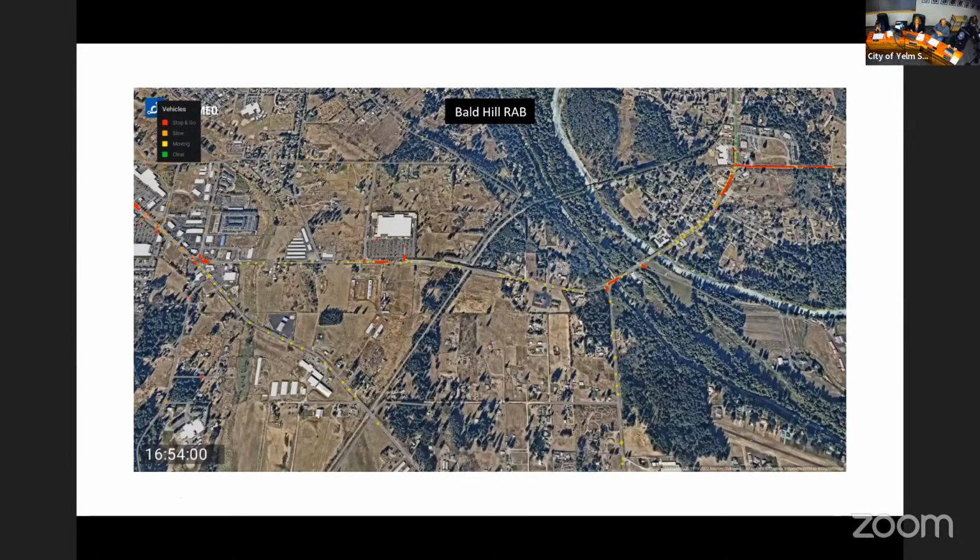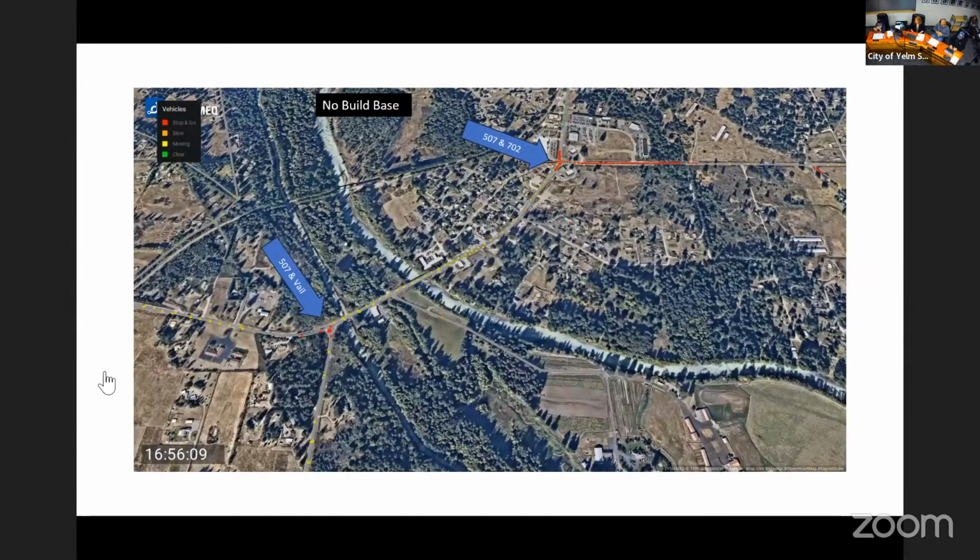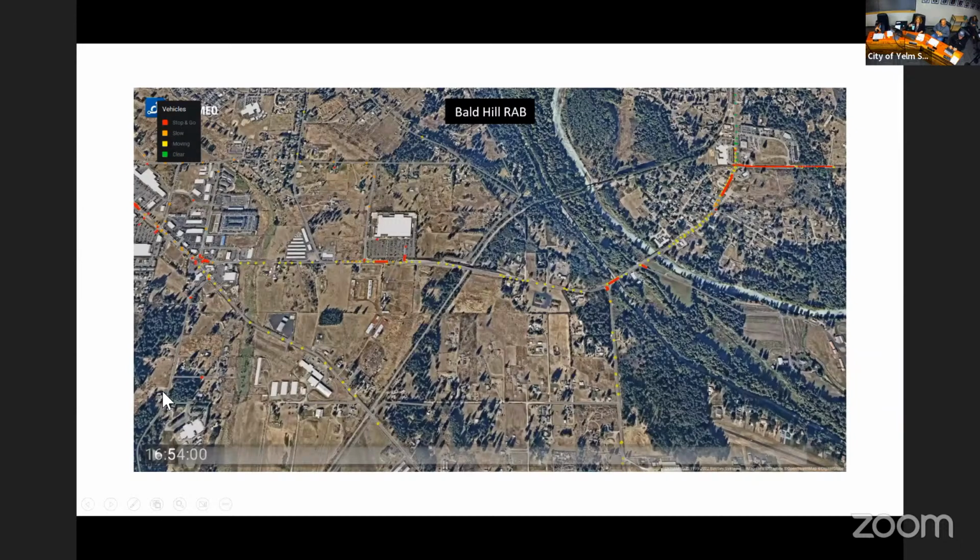This is with, let me back up, from like the Eatonville area. This is just with the Bald Hills, just if we built our roundabout. You remember how red this was over here before and how far it backed up. Look at the red now, it's no longer backing up as far. You're still getting some red, but not a lot. This is just if we build a Bald Hills roundabout. You still have all the issues up here at 702, backing up.